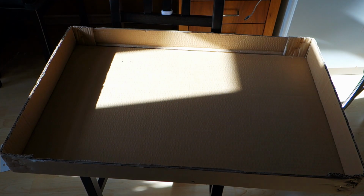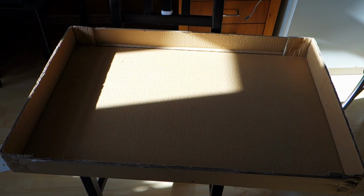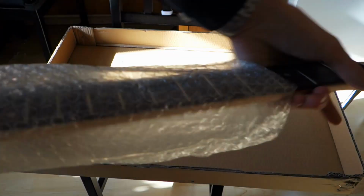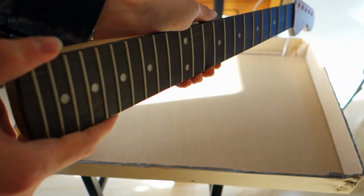But let's see one thing that's really great about this kit, and that's the neck. So let me unbox that there. There it is in its own little packaging with the nice bubble wrap that you can pop to make those nice sounds. And there it is. It's really, really well made.